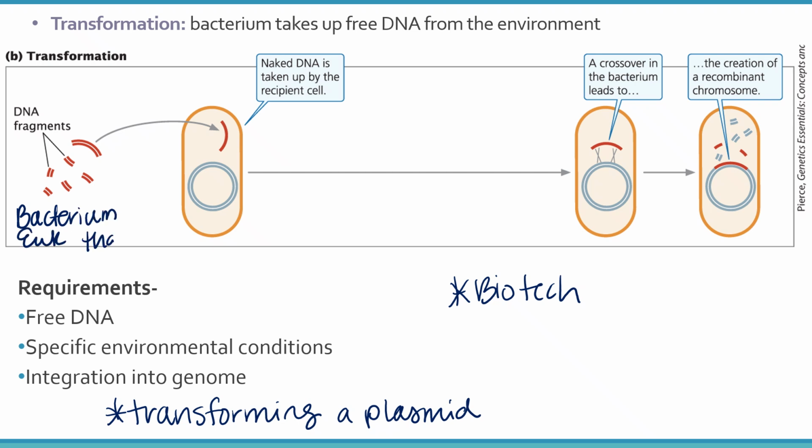In a natural environment, free DNA is probably going to come from another bacterium or a eukaryotic cell that has burst and released its DNA into the environment. And then if another bacterial cell encounters it and the conditions are right, then it will take up that piece of DNA. In order for those small pieces of DNA to be expressed, they also have to be integrated into the genome. So recombination has to take place between that fragment and a piece of genomic DNA.